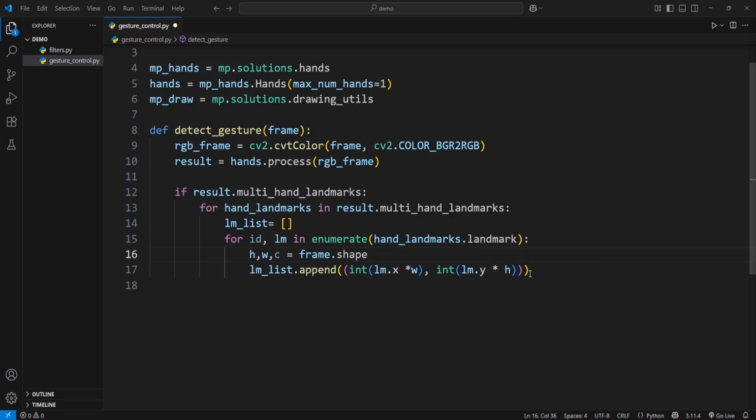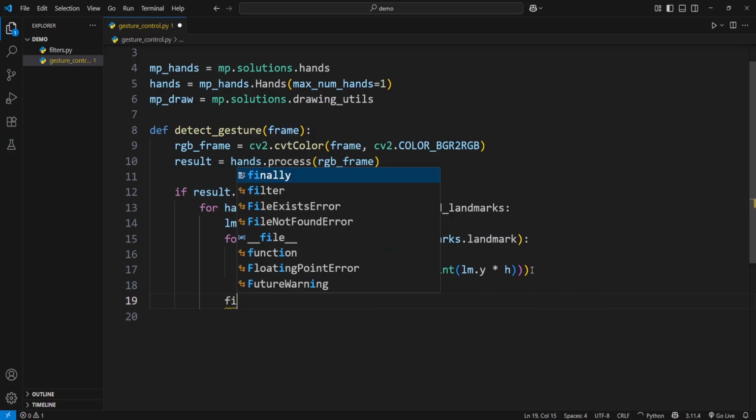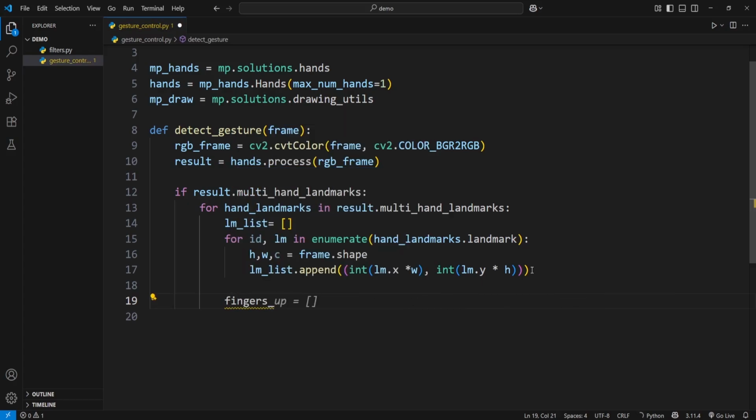Next we need to count the fingers up. So outside the for loop I'm going to type a variable fingers_up equal to 0. Basically it is a counter for how many fingers are raised. Next we need to define the fingertip IDs.